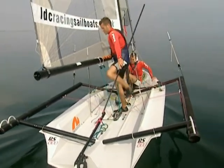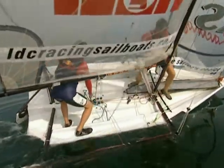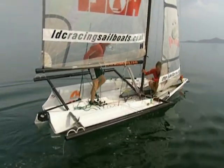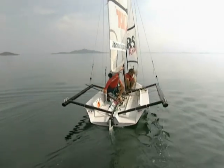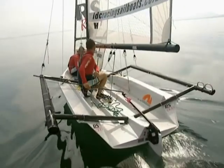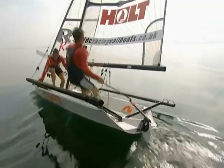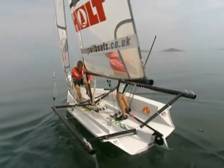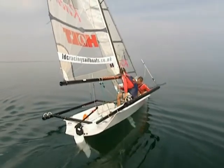Tacking in less than six knots is about using the rudder as little as possible, aiding the turn with just the right amount of body movement to control the heel. Be careful when settling down on the new tack as any movement here will kill the momentum. Leeward heel will help use our outboard theory to start the turn without the rudder. Alistair then steps behind the mainsheet and heels the boat to windward before crossing sides and popping the battens, then changes hands and moves forward in the boat, taking up his new position on the new tack.